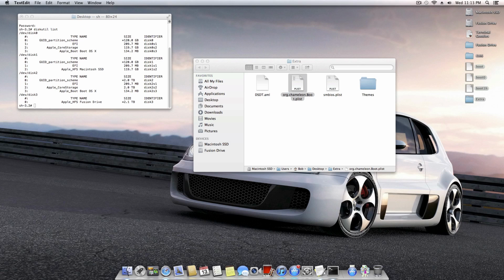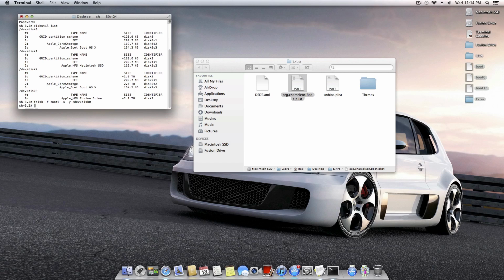And so now we'll go ahead and do the first terminal command here. Now, before you go ahead and hit enter, this X1 here at the end corresponds to the first drive in the array. So as you can see from here, what I just said is mine is disk 0. So we can take out this whole last part and just put disk 0. Hit enter. That's fine. And now we're going to do the same thing except for disk 2.